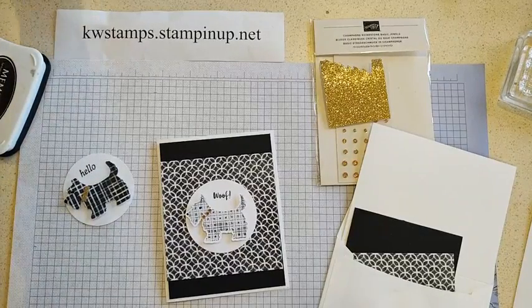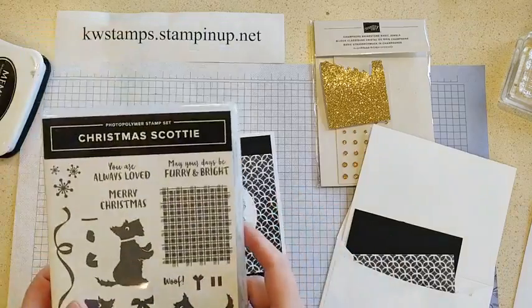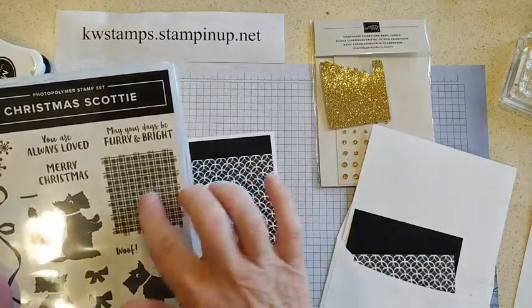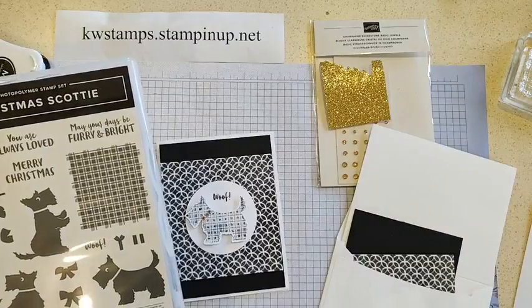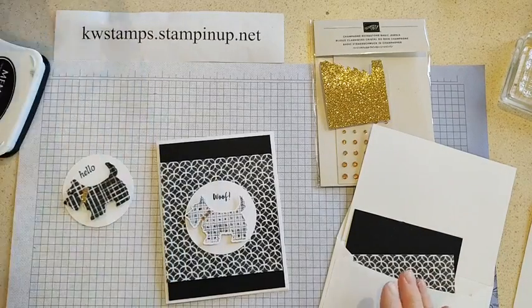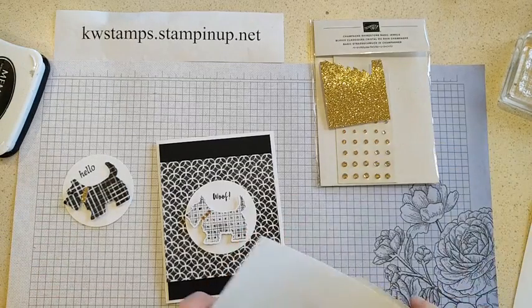Hello, it's Kim Wilson back again with the second card, and this time we're going to do our technique also using the Christmas Scotty stamp set. It comes with this really cool plaid stamp, which you can use for so many different things. I'll use it as a background, but this time we're going to use it in the kissing technique. So let me grab my supplies here.